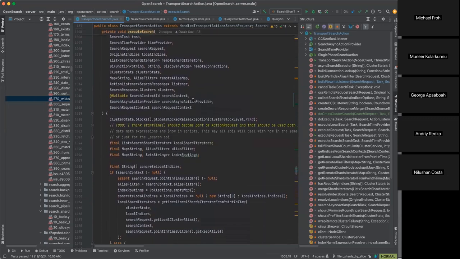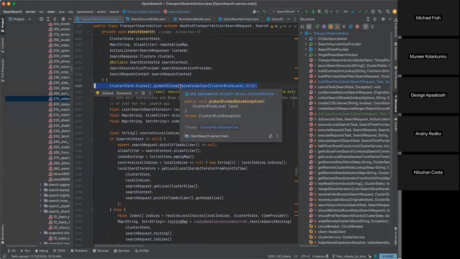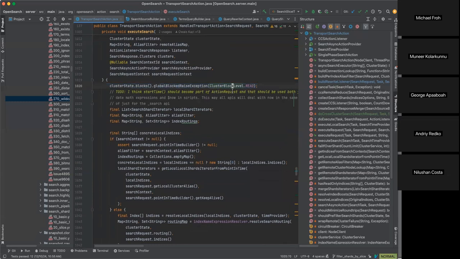Cool. So if you saw my indexing videos, there was a spot there where we abort the request if there's a cluster write block. Since we're through the search logic, we will abort the request if there's a cluster read block.